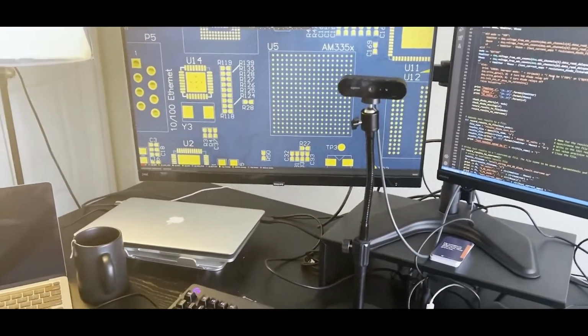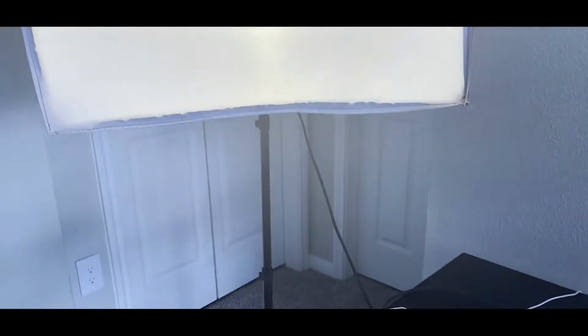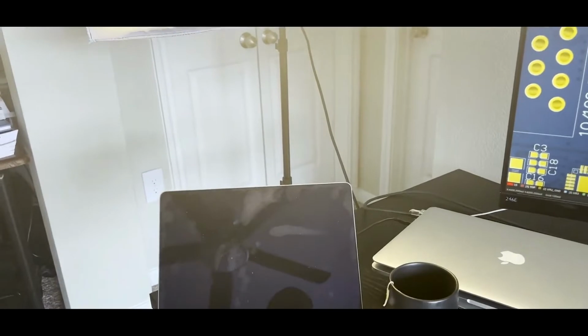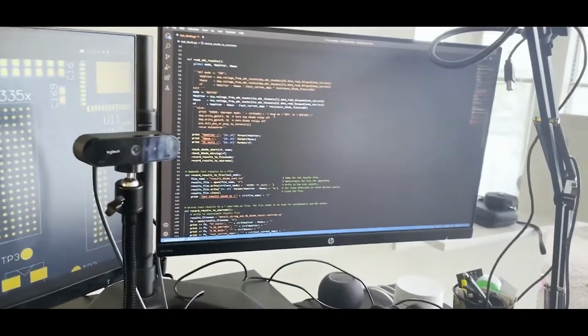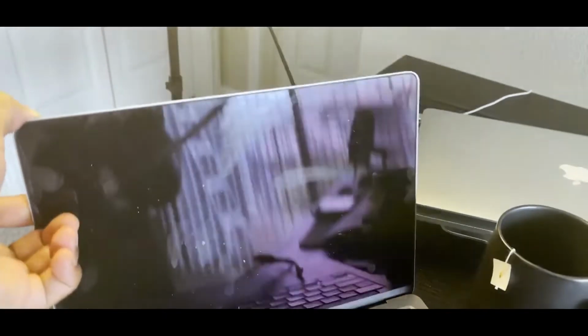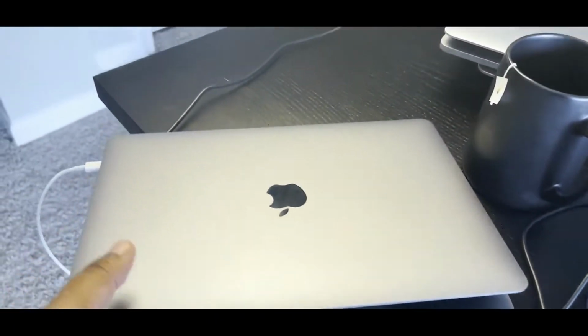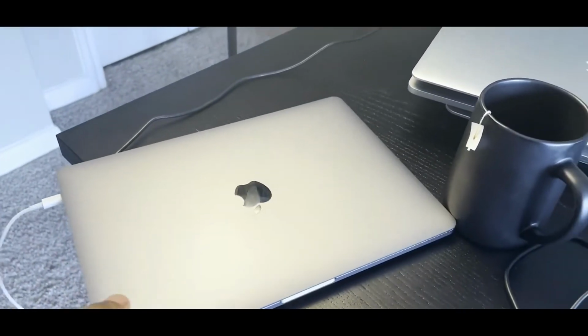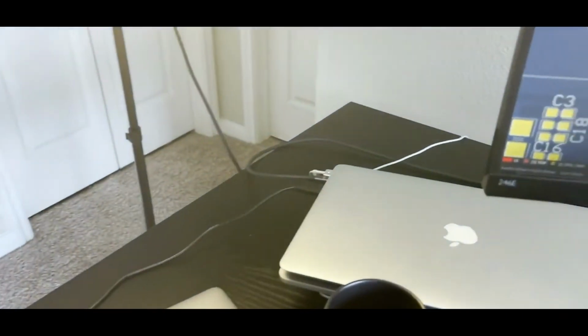Okay, so let's take a look at the whole desk setup. Here we've got my light that I use for better lighting, just to make my face show up more, because I don't have lighting from here, but I do have natural lighting from over there and whatnot. And in here I've got my MacBook Pro. It's the M1 MacBook Pro that I use for my video editing, and I needed an upgrade for a while now, so that's why I got it, to help with my video editing.